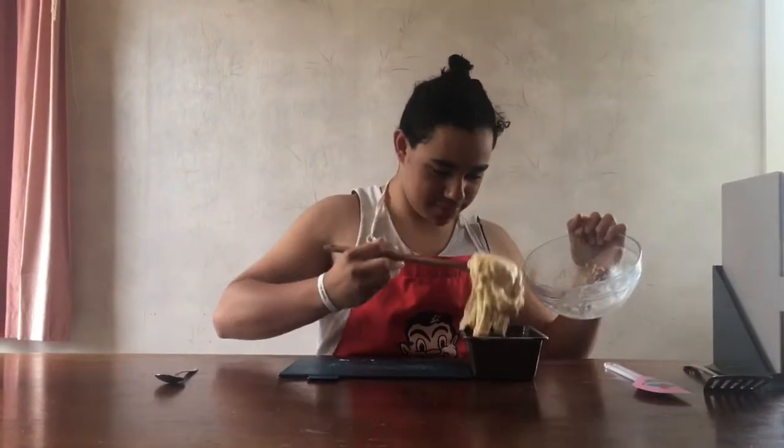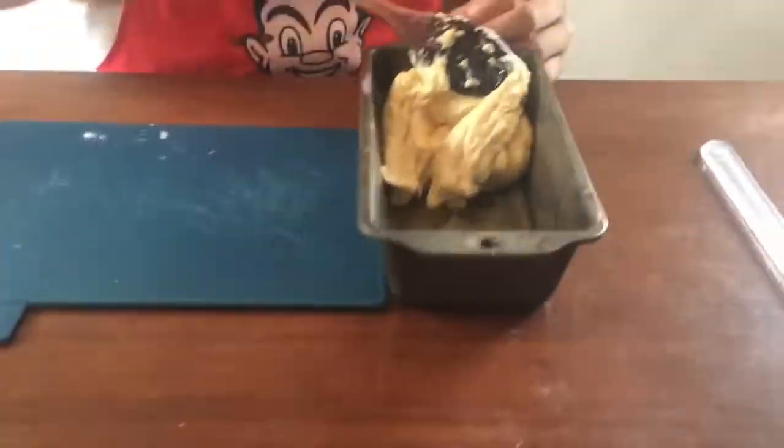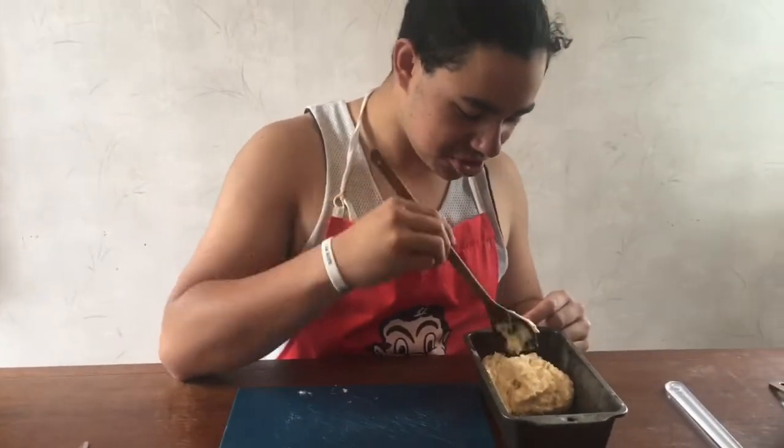So now we've got most of the dough done, we're gonna take it with a spoon and try to sort of fight it out of there. You know what I'm saying? It's never an easy job. Now, as it seems, this loaf will most likely not make a suitable size, if you get where I'm going. So you want to make it about a half loaf, so it's not real squished. I generally just put it in the corner there, just like that.